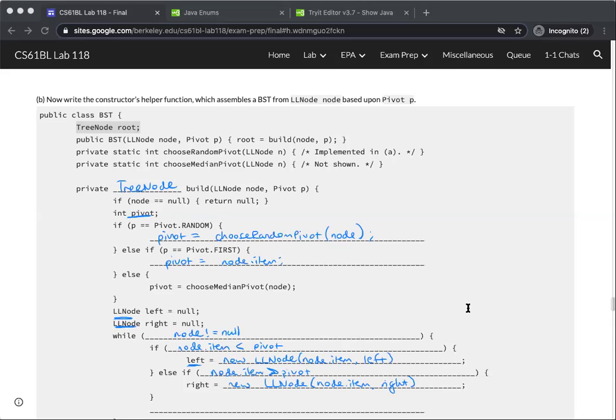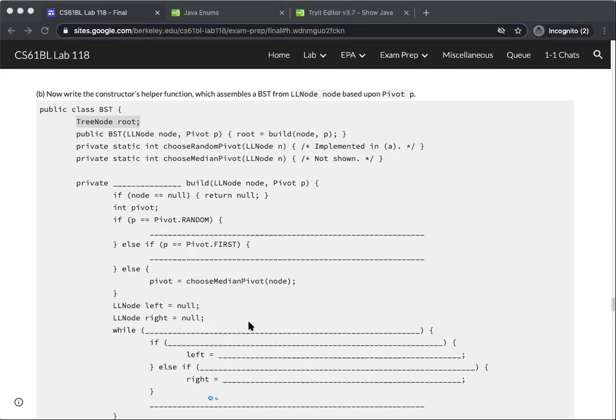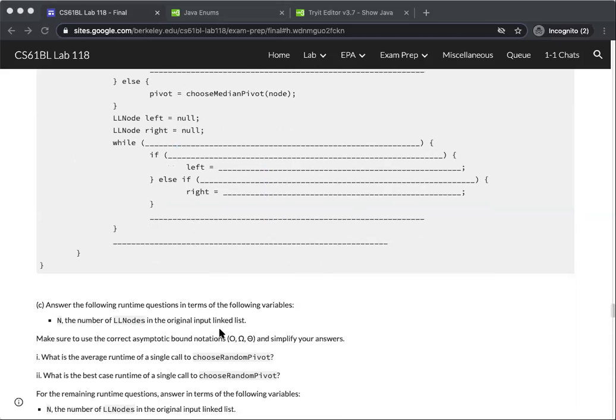Okay, and then because our while loop condition is whether node is not equal to null, we have to update node every single iteration. And so that is going to look like node equals node.next. Let me scroll this up a little bit. Sorry, I should be writing here, node inside the while loop. Node equals node.next. So this is the updating part.